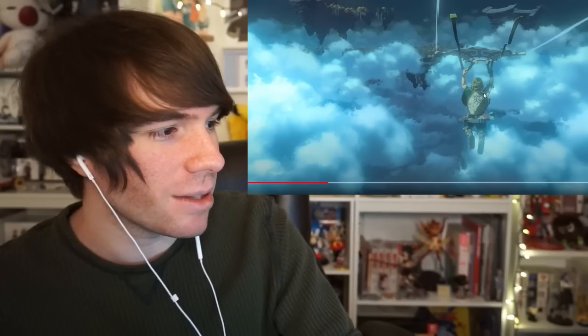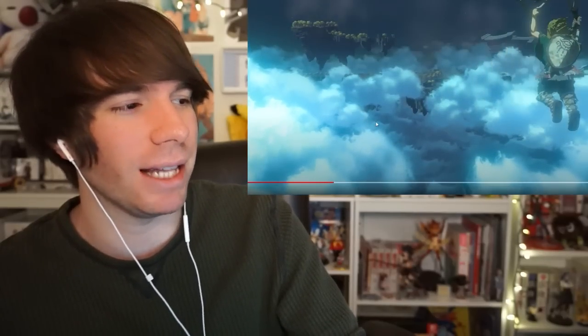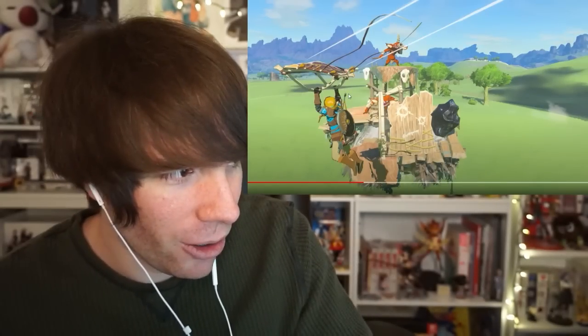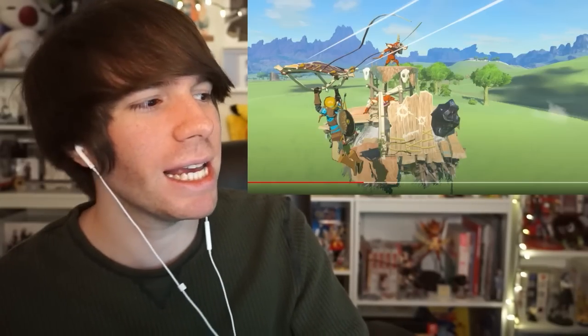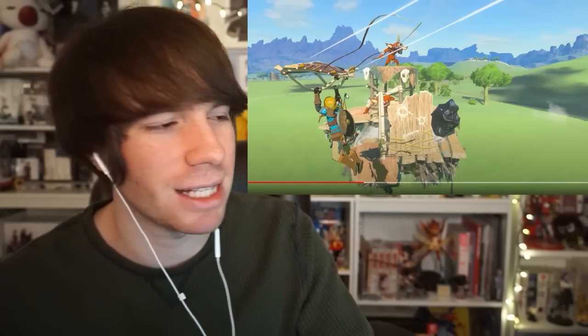Of course we know this Link has the Zonai robo arm. But we're like, oh yeah, but that's the ancient Link. What about the other Link? Well, if you look really closely, he's got the robo arm as well. So you're clearly playing the game at this point with Champion's Tunic Link, and you got the robo arm. You're already in the middle of the game at this point. You've already put an hour or two into the game.